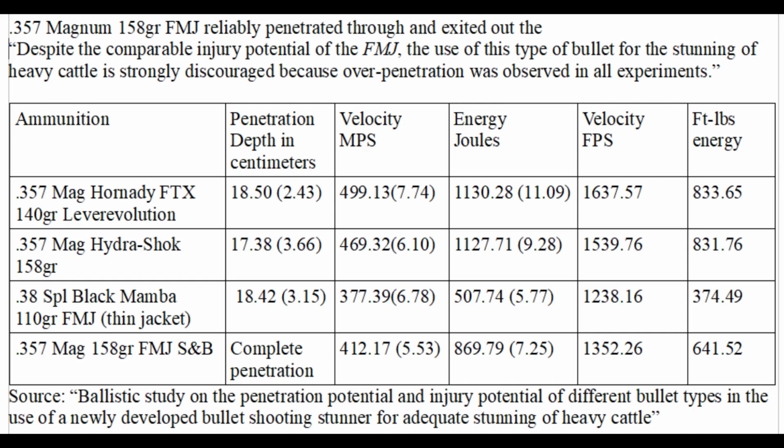They also tested a .357 Magnum 158 grain Full Metal Jacket round, and concluded that since it had reliably penetrated through the bone plates and soap, it was too dangerous to use on cattle because of the threat of overpenetration.